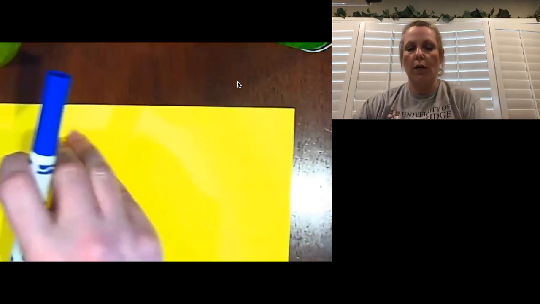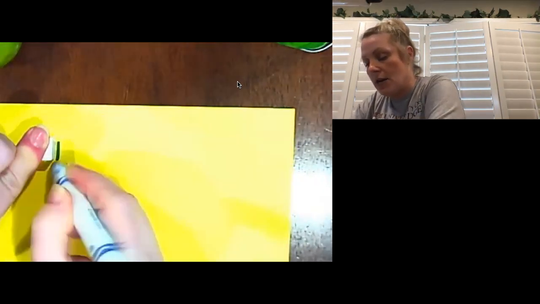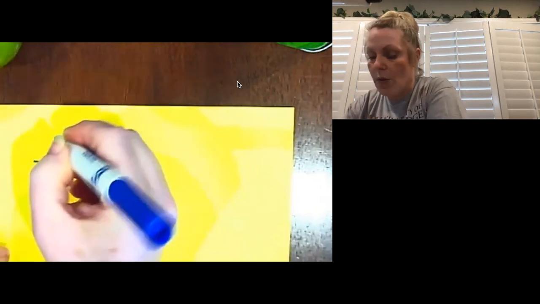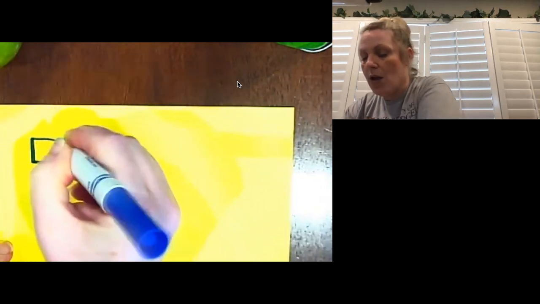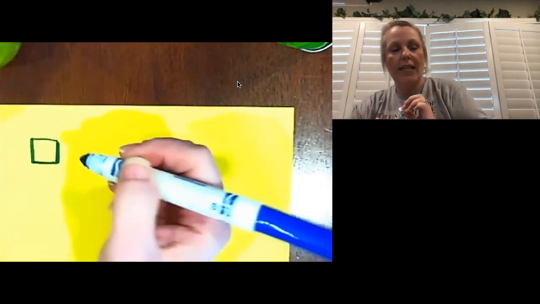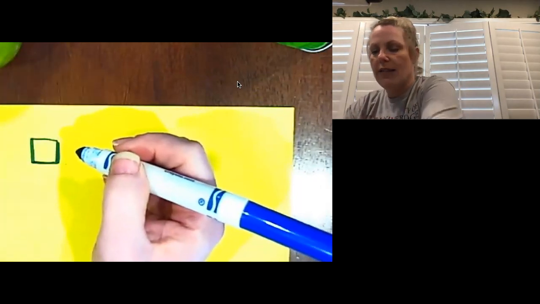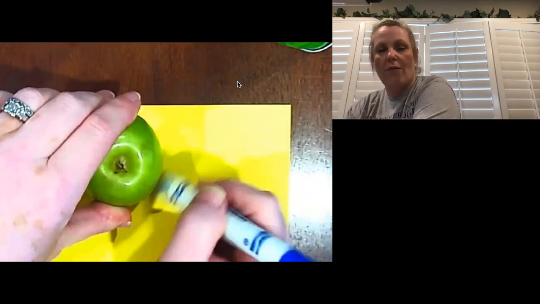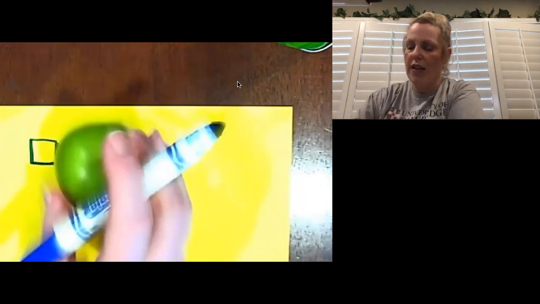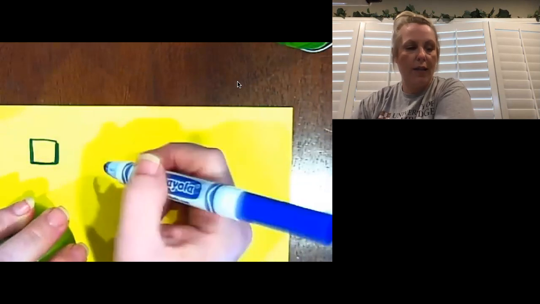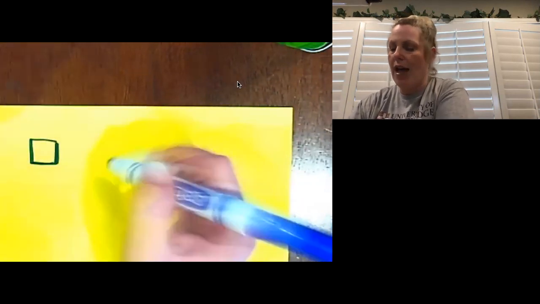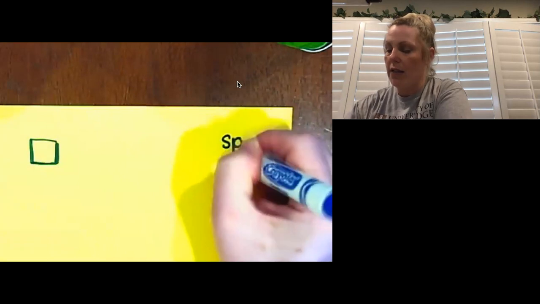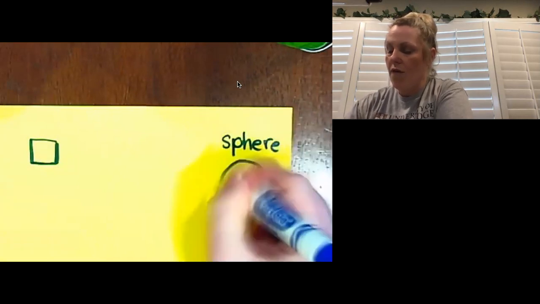When we're looking at those flat surfaces, if I take my cube and I trace it, it's a little hard to see with the white. 1, 2, 3, 4. When I lift it up, it's a flat surface, right? So we can see that flat surface. If I try to take a sphere and draw around it, there's no flat surface. I can't draw it. So a sphere does not have a flat surface.